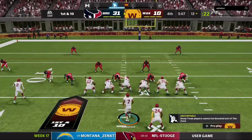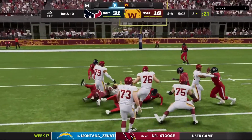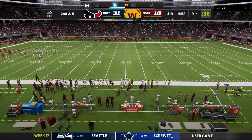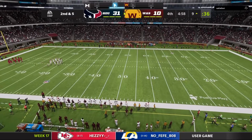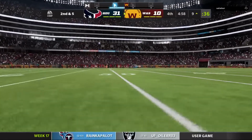Watch the slant. Watch the slant. On first down, Gibson. And now they're inside the 10 as he's brought down at the 9. Give him 5 on the carry there, and it'll be 2nd down. Frustrating for a defense, energizing for an offense. Finding a way to create that type of yardage in your running game, that'll make the guys carrying the ball very, very happy.